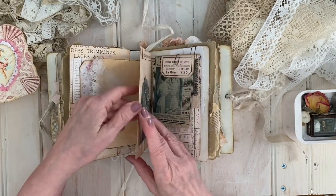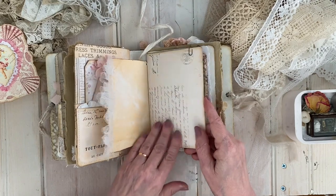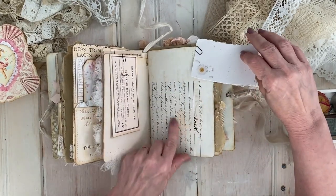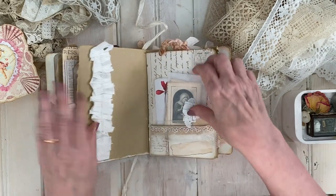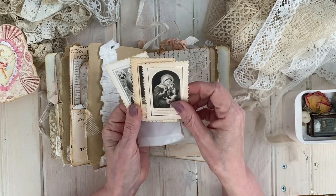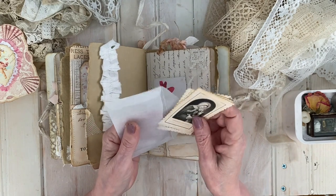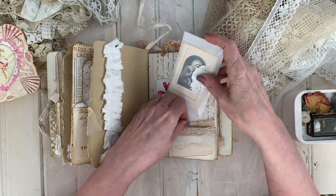Throughout this journal I have continued to use old pieces of French ephemera, printing them front and back to give that old feel. One of my favorites is this old legal document. I've gone through and tried to make mementos — here are some holy cards from both the Silent Night holy card collection and another French Mini Ephemera collection. I envision she's possibly at a convent school, so she's collecting her little holy cards given out by the sisters and saving them in her journal.